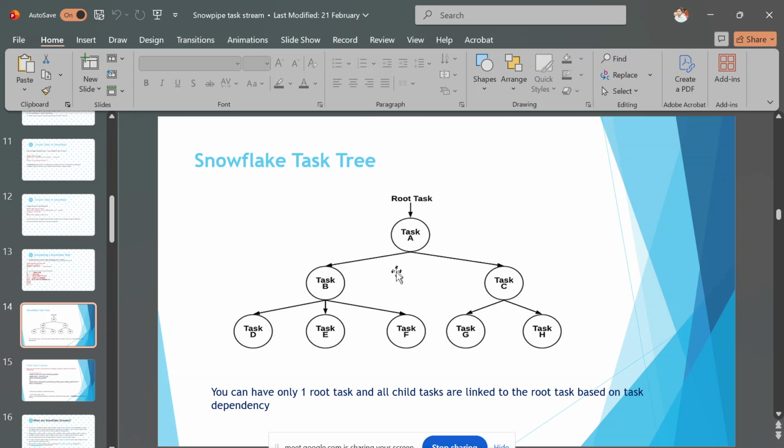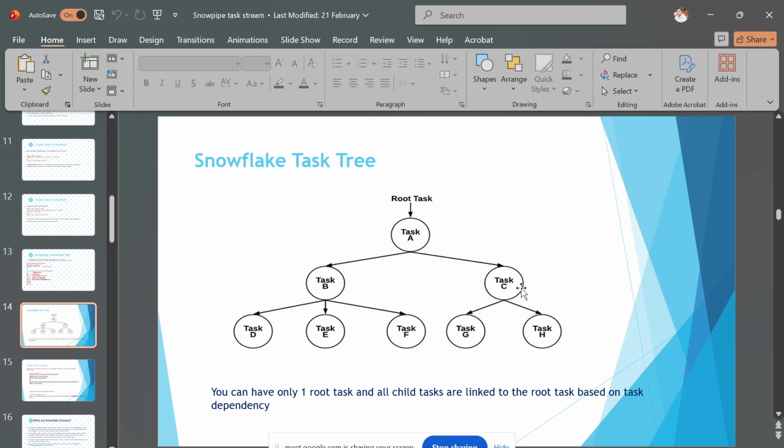After equal to task A. Instead of the schedule keyword in the tree, schedule will be removed for the child task, because the child task has a dependency on the parent, so it will not run separately with a schedule keyword. It will run on the dependency of the parent. So instead of having the task schedule equal to 5 minutes, it will have AFTER equal to task A.